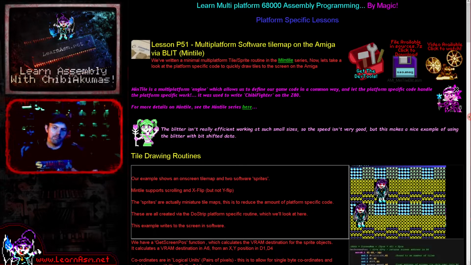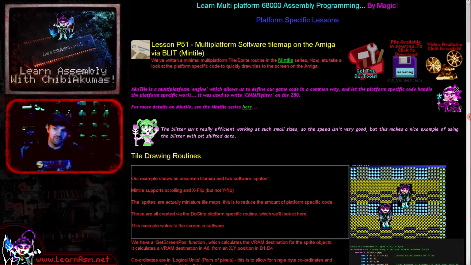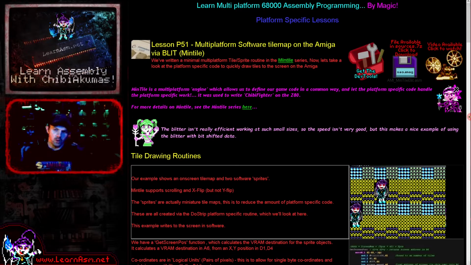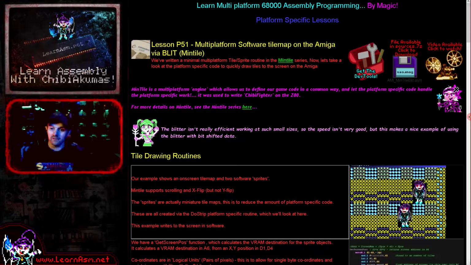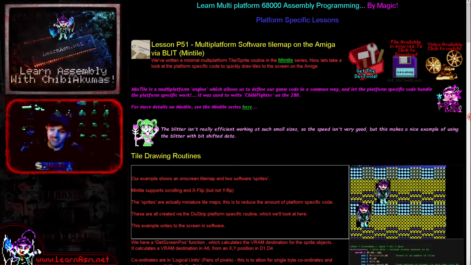Because we're breaking up our large sprites into small 8x8 blocks, it becomes very inefficient. Unfortunately, the way this code works isn't suited to the way the blitter works. But this series is all about making all the systems do the same thing, so that's what this has ended up doing. I have actually tested it.